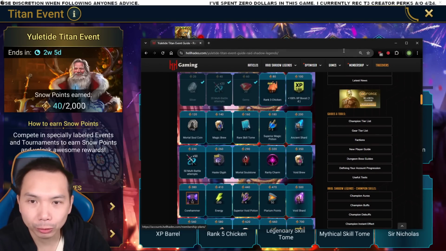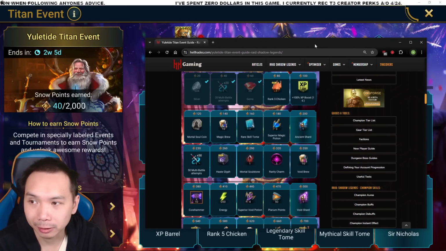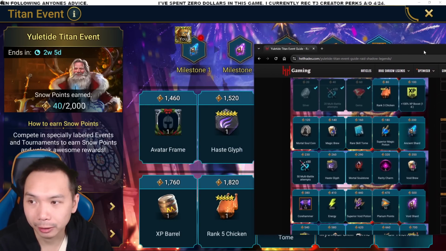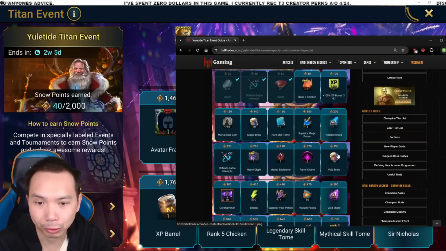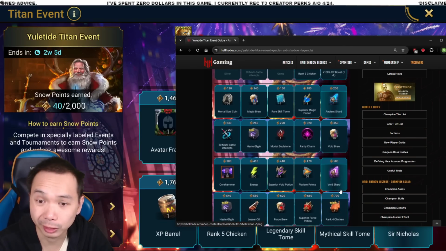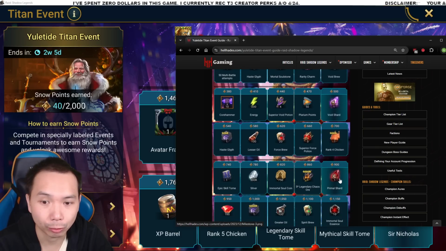When we look at the old Torment event, this is exactly about a year ago. It doesn't look as impressive when you overlay it on the current Sir Nicolas event. So basically you have the 200 for the Ancient Shard here. You got the 500 for the Void Shard. So it's the same. And then you have 900 for a Primal Shard, which is also the same.